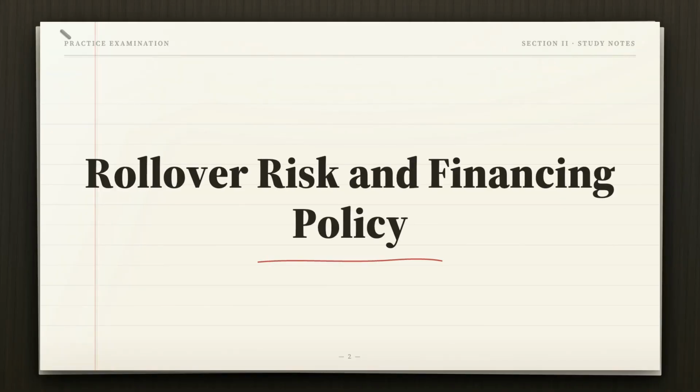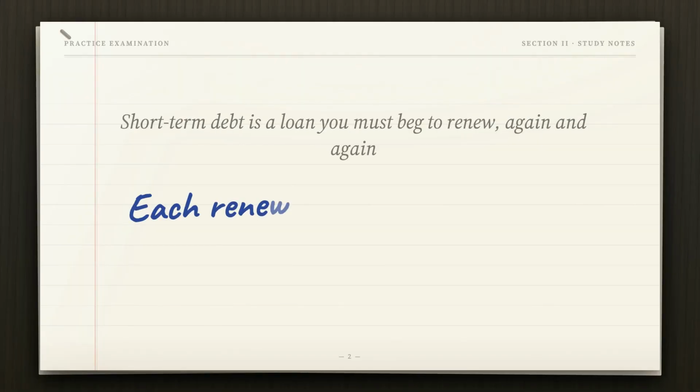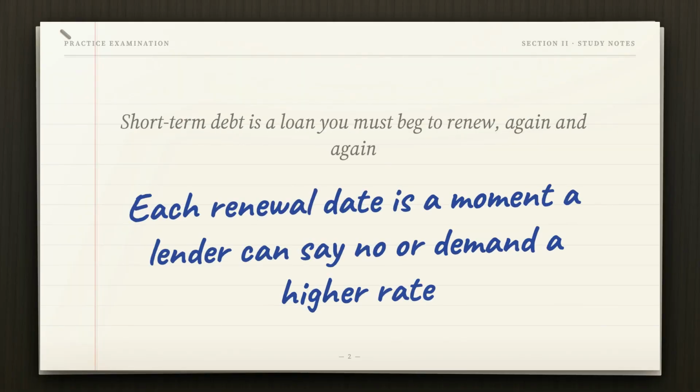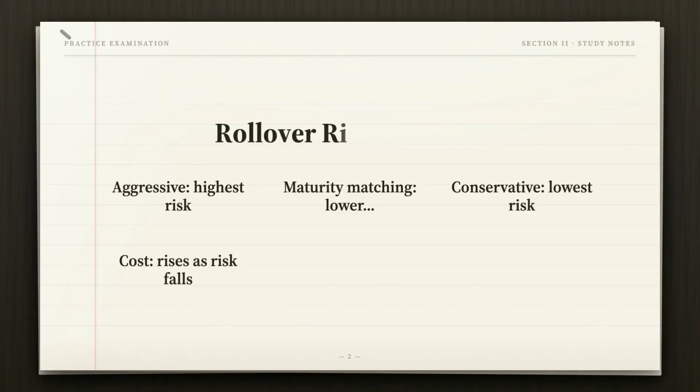When a firm's top priority is avoiding a bad moment refinancing, its financing policy choice follows directly from one idea, where rollover risk actually comes from. Rollover risk grows with reliance on short-term debt, because every dollar of it must be resecured when it comes due, and each renewal is a chance for a lender to refuse or reprice. Long-term capital locks in the rate and availability for years, sharply cutting how often the firm must return to lenders.